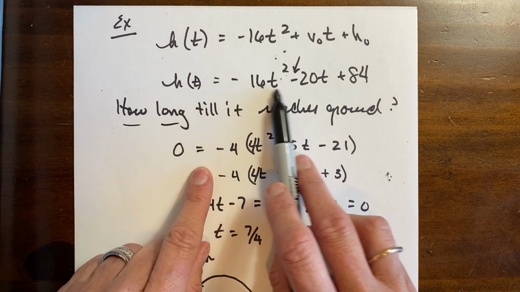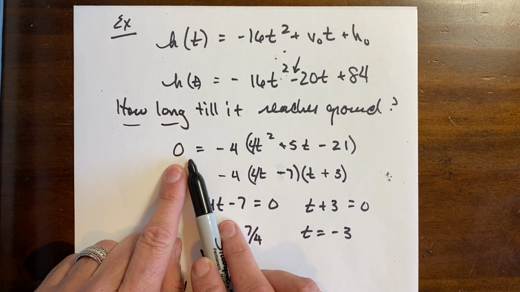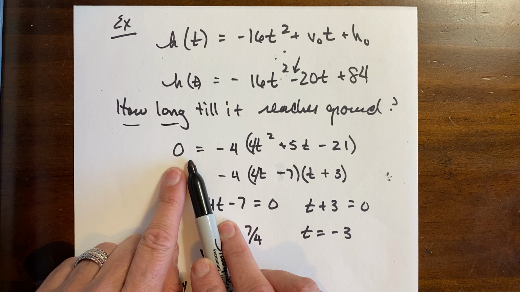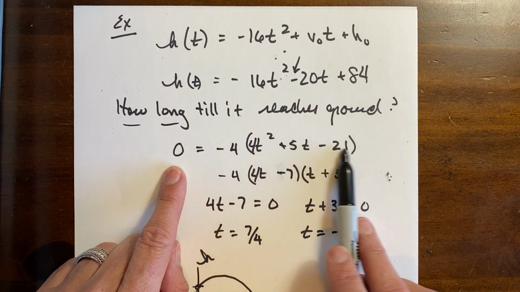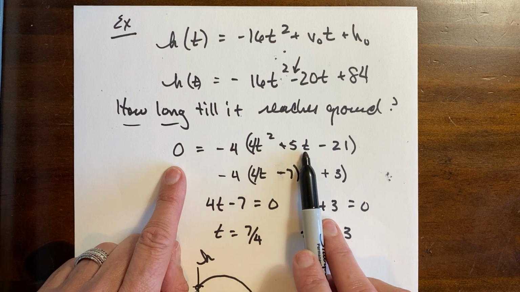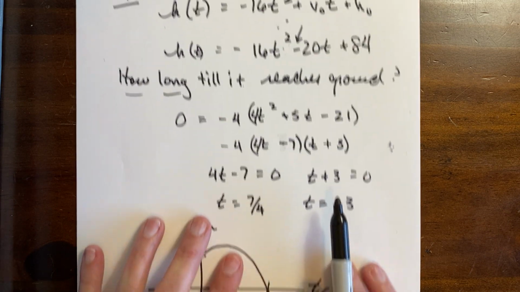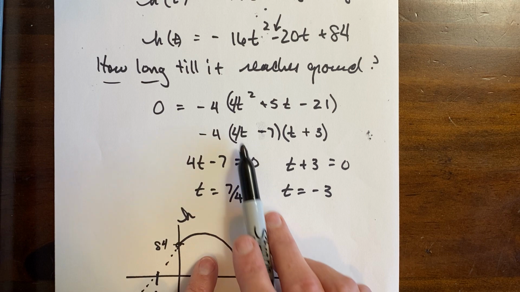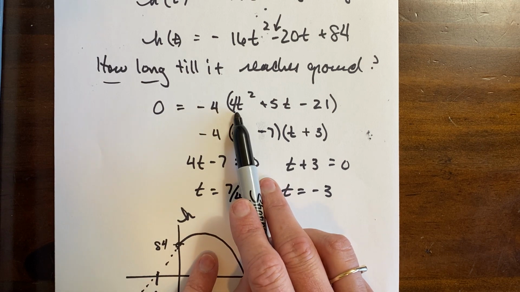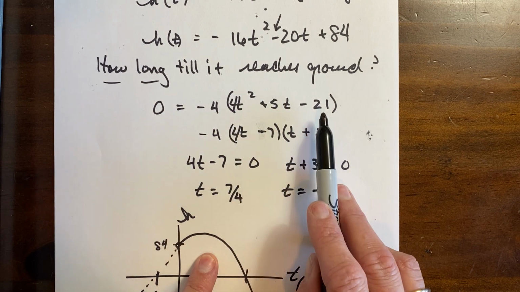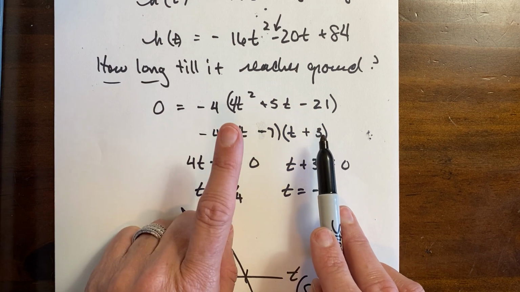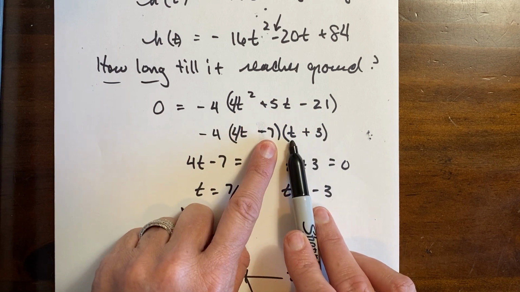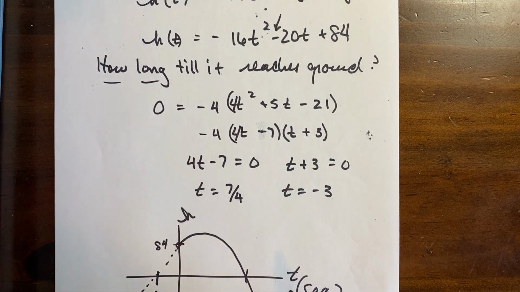So I set my height function equal to 0, and now it's a familiar process. Now I'm finding the zeros of the function. Begin by factoring out the lead coefficient. That gives me 4t squared plus 5t minus 21. This factoring is a little tricky. We have two factors of this, so 4t and t, two factors of this, whose sum, 12 minus 7, will give us 5, will give us a middle term.